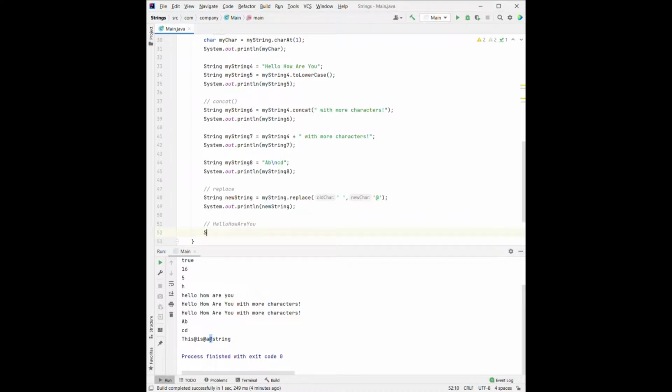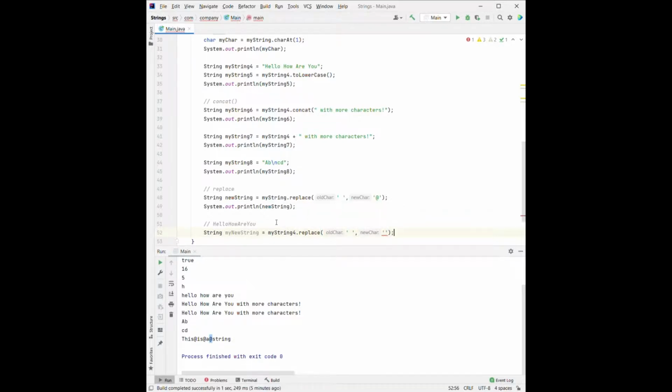We can have string myNewString equal to myString4.replace, the old character, which is the space, and the new character, since we don't want to replace it with anything, so we just leave it empty, and semicolon.